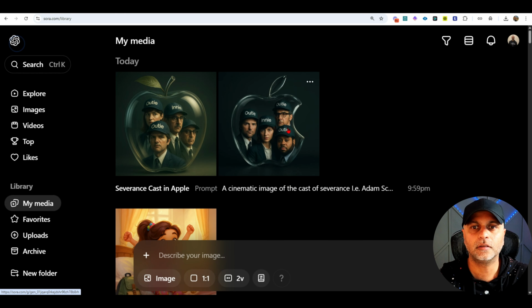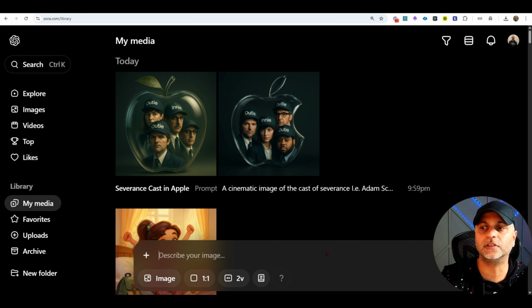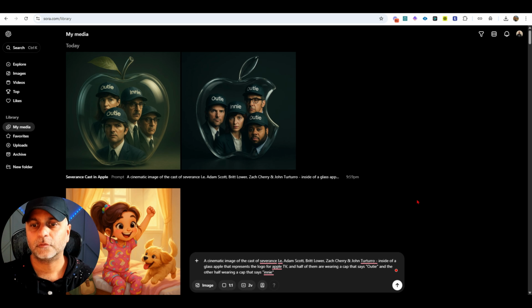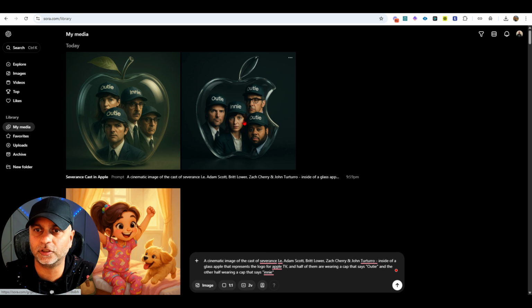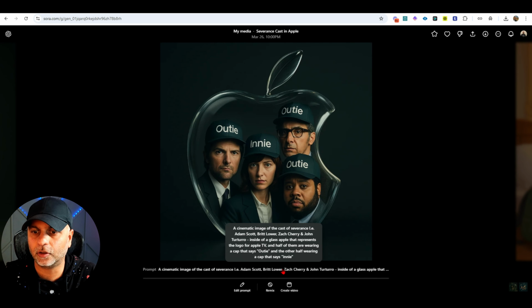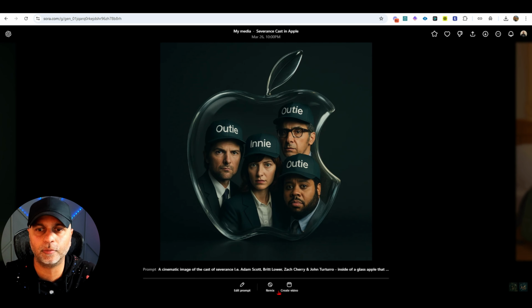So to do that, what I'm going to do is upload some images of the characters and try the same prompt again. All right, so I have re-prompted the exact same prompt. If you want to do that, you can just click on an image and then click on that prompt or hit edit prompt. You can hit remix or create a video out of it.